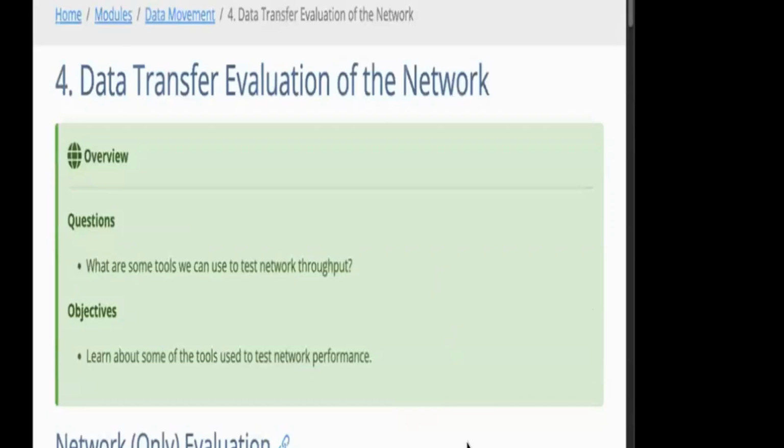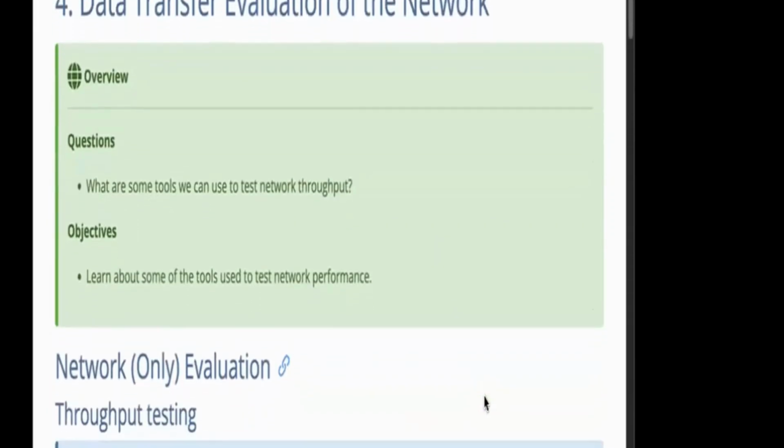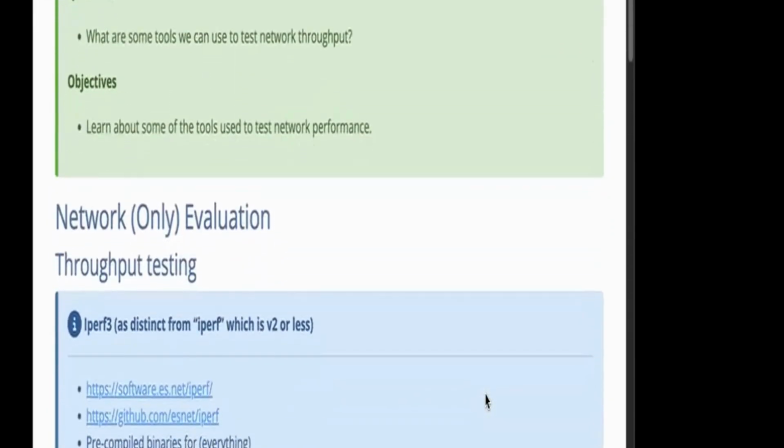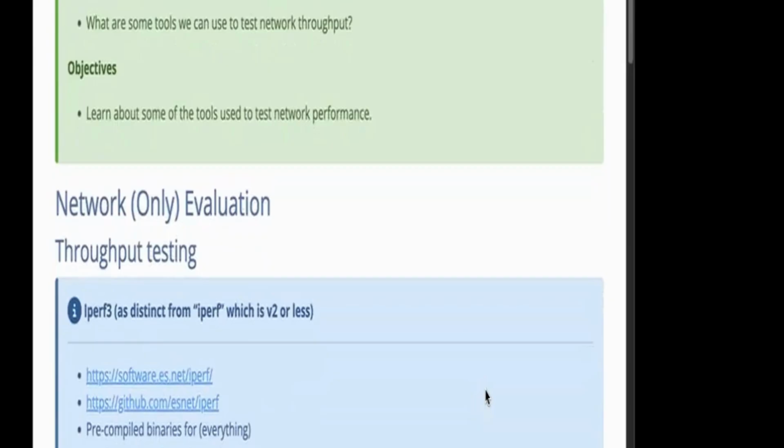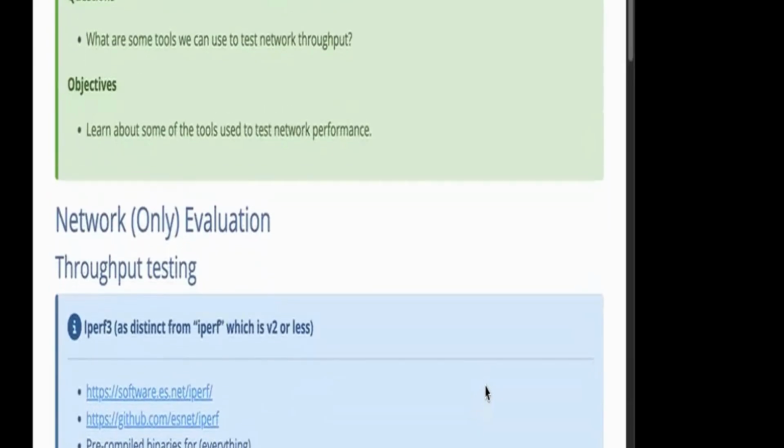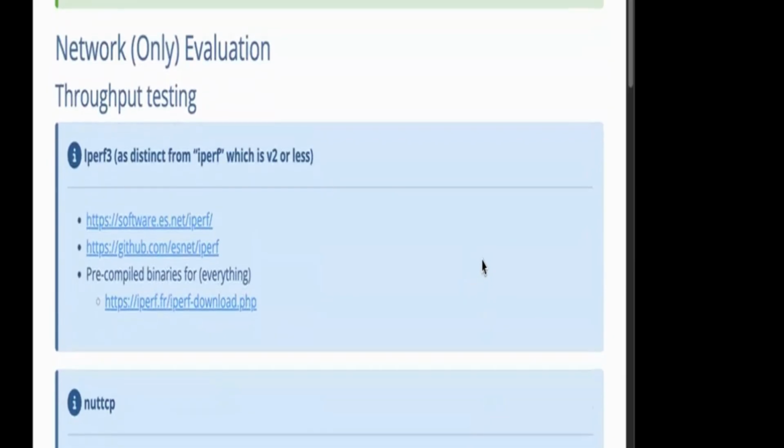So data transfer and evaluation of networks. There are some tools that we can use. You've probably seen some of these. So on campus, there's a network of iPerf endpoints that measure the performance of various networks.